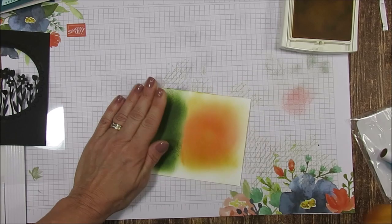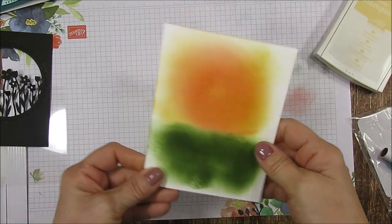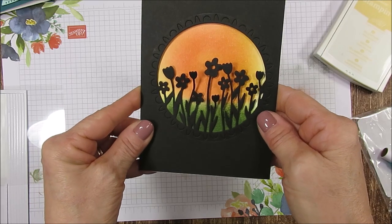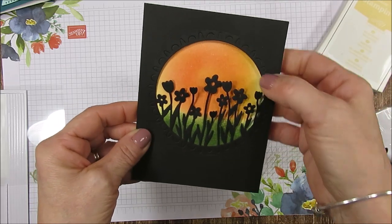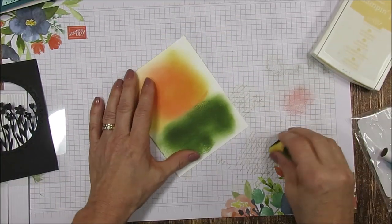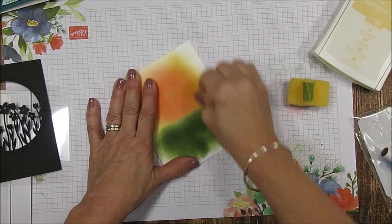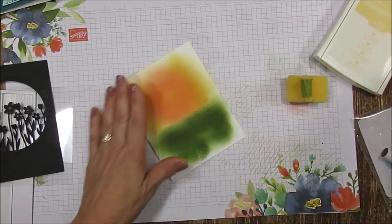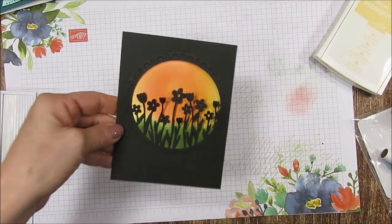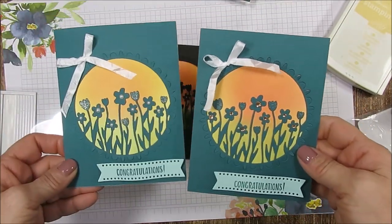And you're going to say, oh my goodness, that looks horrible. Yes, it does look horrible if we would leave it like that, right? But boom, see, when you put your silhouette on top, it is great. You see here, I'm kind of light on the side there. I didn't win enough. So what I'm going to do, I'm going to come back and just add a little bit there. It was a bit too light. And then let's try this again. Et voila. Now, if you want to do like the one that I done, you're just going to glue that on the top and add your blanks.